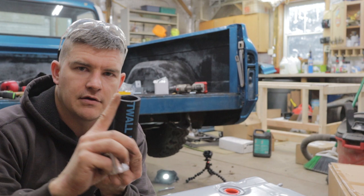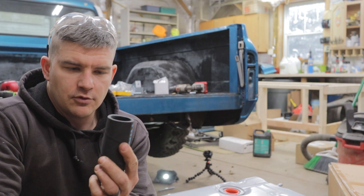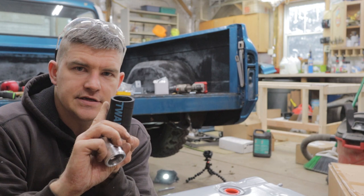Now we have a hole from the bottom of the bed, but I hate overhead drilling. I did enough with this. I wanna drill from the top. So what we'll do is find the center of this circle, which will be very easy because we'll have a nice marker mark.